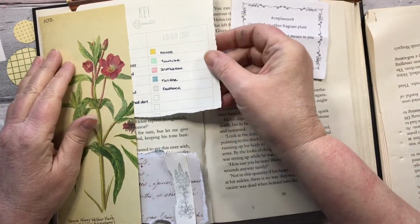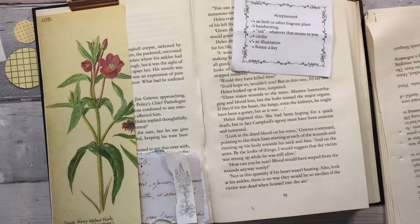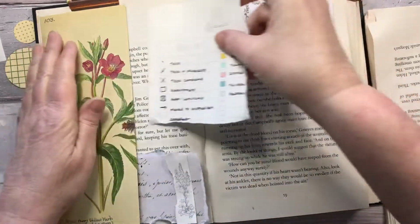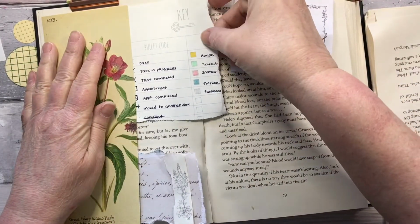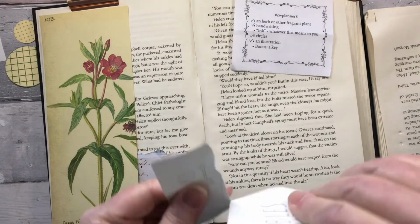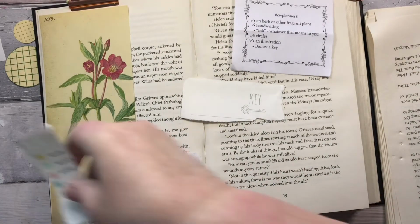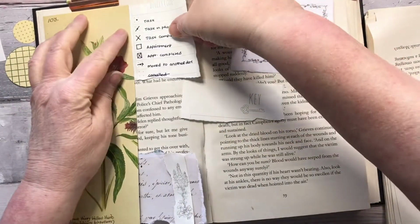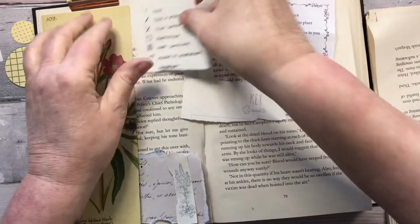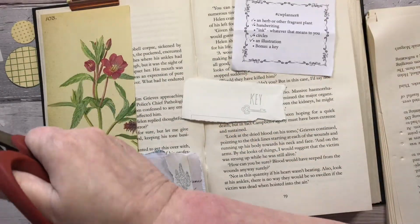that's going to be difficult. Well, a colour code is a key. Let's chop it down a little bit, see if that fits better. No, okay, we'll tear the key bit off and then we'll put it separate to this one, which we'll tuck under there. Just trim that one up a little bit.